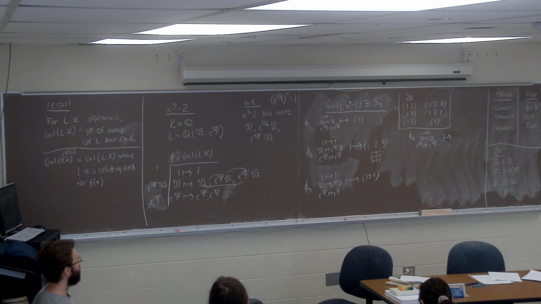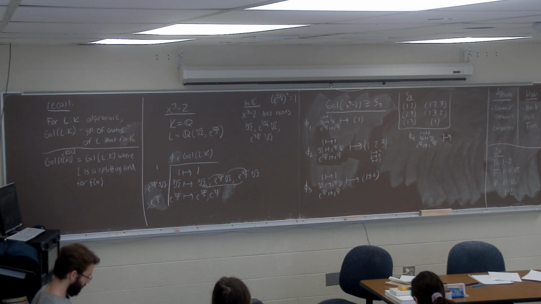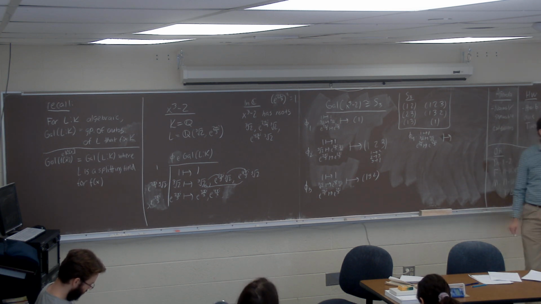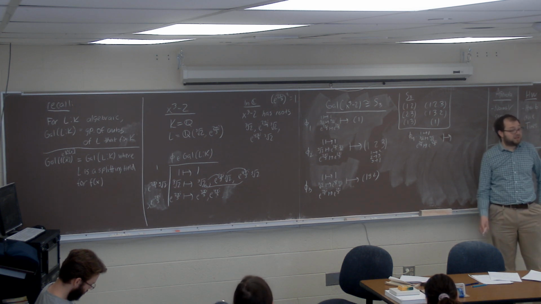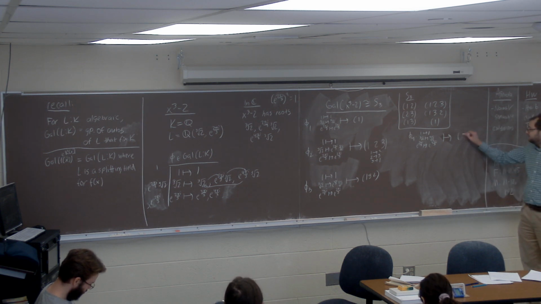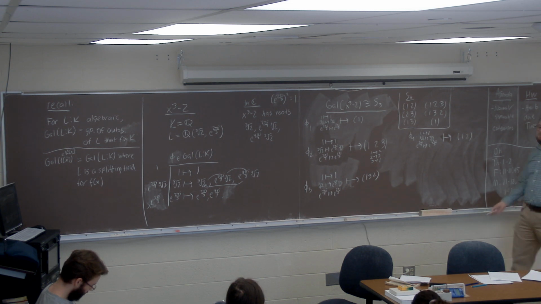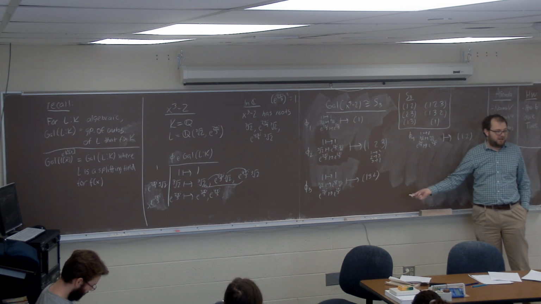Well, it's going to be a 2 cycle, and I don't think it matters which one you do. I think once we pick one, phi 5 and phi 6 will matter very much, but for this one we could pick any of the cycles and have it work out. So which 2 cycle do you want? It doesn't matter which 2 cycle this maps to. This very much cannot map to a 3 cycle because those are already taken.